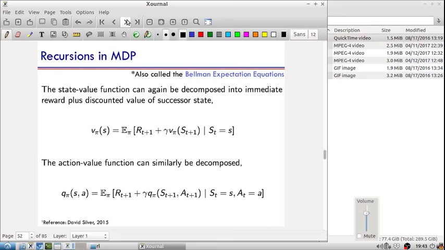Just like the regular value function conditioned on pi, where we knew the recursive relationship, V pi of s is related to V pi of S_t plus 1, similarly the action value function can also be decomposed. Q pi of S_t, A_t is related to Q pi of S_t plus 1, A_t plus 1. It's kind of the same relationship because it's basically the infinite sum. You just look at the second part of the infinite sum and it's the new Q. That's the expectation argument that I was giving; by analogy, you can see that it's very similar.